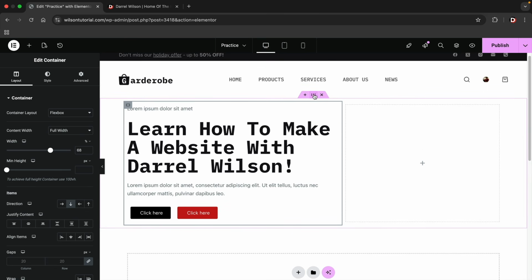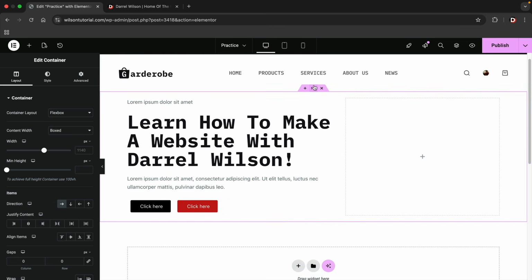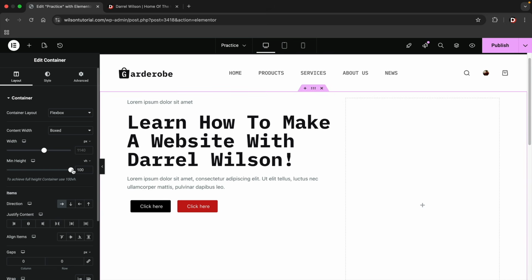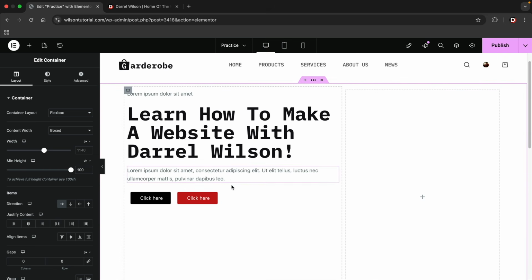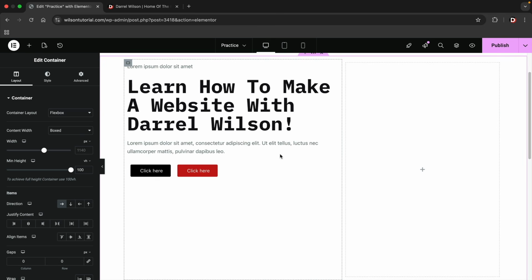However, I recommend to do that from this specific option because that's going to do it for the entire section, right? So for the minimum height, I'm going to change this to 100, and then for pixel, we're going to change it to VH. And essentially what that does here, hold on, there we go, okay. Yeah, sometimes it gets weird. Anyways, so yeah, now you'll see that we have this full width landing page.